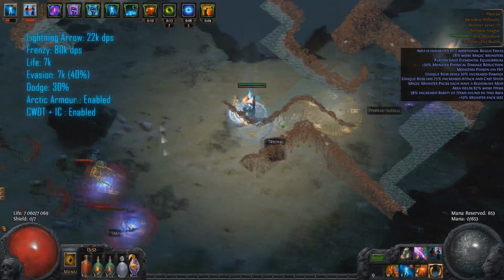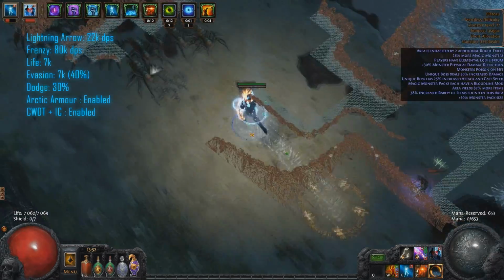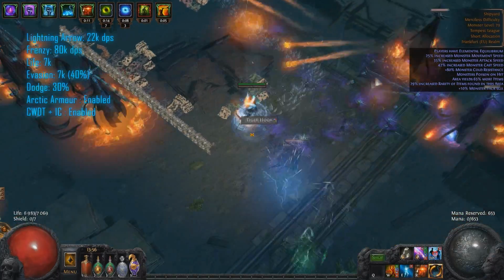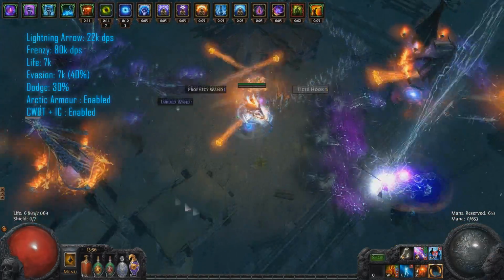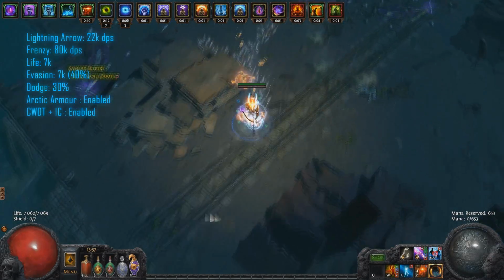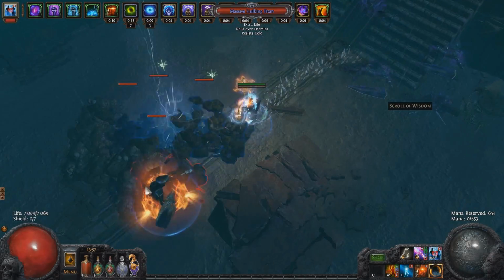The tooltip DPS on Lightning Arrow is 22k with charges and flasks, on Frenzy 80k. Total life is near 7k, also I have 7k evasion, which is near 40% chance to evade enemy attacks. And there is another 30% chance to dodge from the Acrobatics keystone. I think that's cool defense.